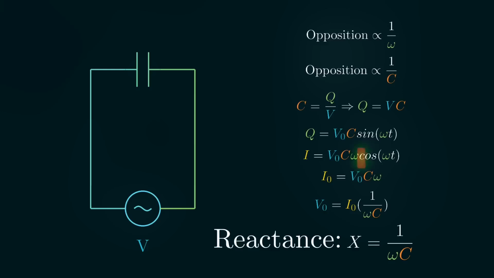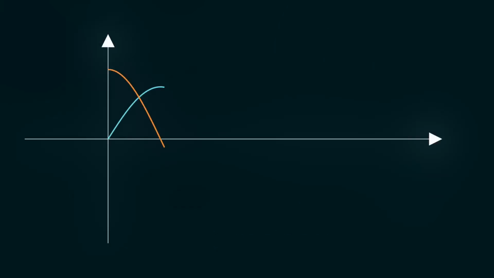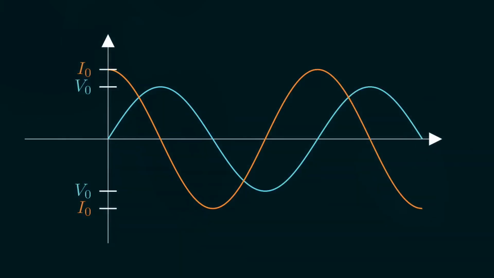And because of these relations, the current on a capacitor is always going to lead the voltage source by 90 degrees, if you look at the sine waves. To see why, let's walk through what's happening here. When we first turn on the voltage, the capacitor acts like a wire, so it very quickly starts running current and accumulating charge. Then, the voltage starts to level off, and the current starts to level off too. The maximum charge stored on the capacitor occurs right here when you have maximum voltage. And you can see this since the charge is the area under the current curve. So right before the current goes negative, it's going to have the maximum charge.